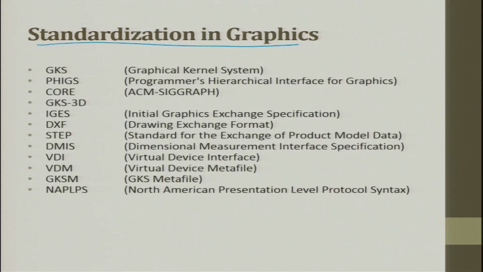GKS, graphical kernel system. You also have IGES, initial graphics exchange specification, DXF, drawing exchange format, STEP, standard for the exchange of product model data, and we have VDI, virtual device interface, VDM, virtual device metafile, and MAPLAPS, North American presentation level protocol syntax. All these are standard neutral files which are used to transfer graphic data into manufacturing data.